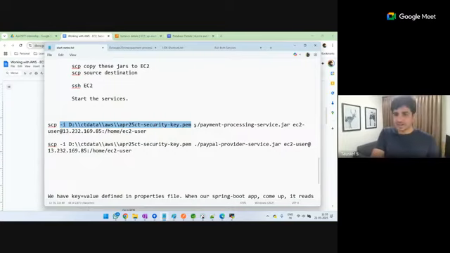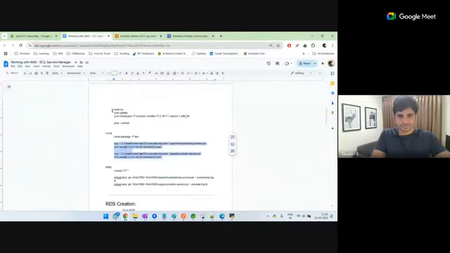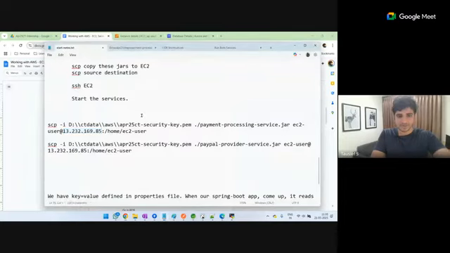Next, in the current folder, payment processing service.jar. Okay, fine. So we need to run this command in the place where this jar file is available. Where do you want to connect? EC2 user. We know that for every EC2, by default, EC2 user will be there, at the IP of this machine. So let's go here, copy, come back here. Okay, so the correct IP is also updated in this command. So this IP, and to this location we need to copy.